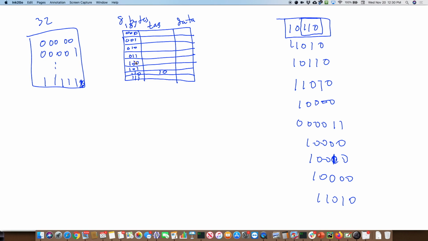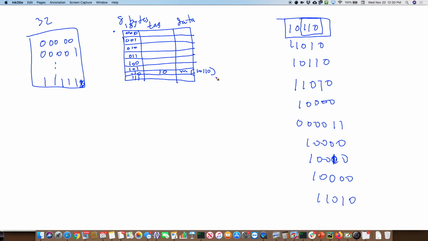Because there's only 8 addresses here, from your 32 bytes, 0 will go to 0, 1 will go to 1, 2 will go to 2, etc. Where do you think address 8, in other words, 1000, goes to? It goes back up to here. It's a modular thing, right? It just says, look, I'm going to put that one there. So in this case, we keep the tag. So what do we have now? Now we've got this. And by the way, in the data here, we put the memory at location 10110.